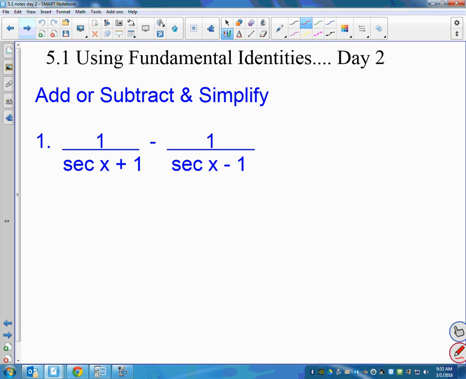We cannot cancel anything out here because it's subtraction. We could not break up addition and subtraction at the bottom of the fraction. So all kind of things to remember. Which means if I was looking for a common denominator, those have nothing in common because secant x plus 1 is completely separate from secant x minus 1. So remember, sometimes I think the easiest common denominator is if you just take each denominator and that becomes your common denominator. So my common denominator here is going to be secant x plus 1 times secant x minus 1.